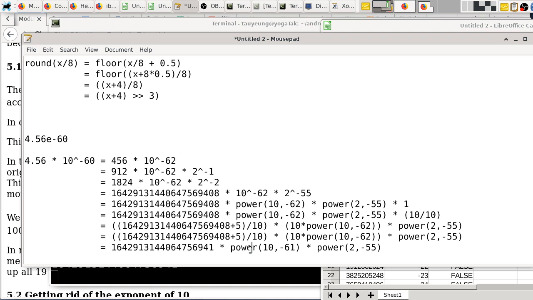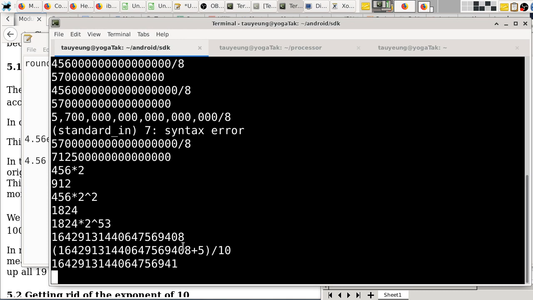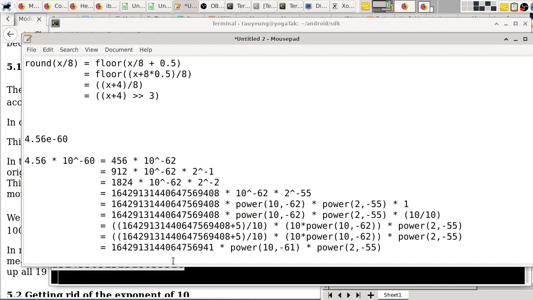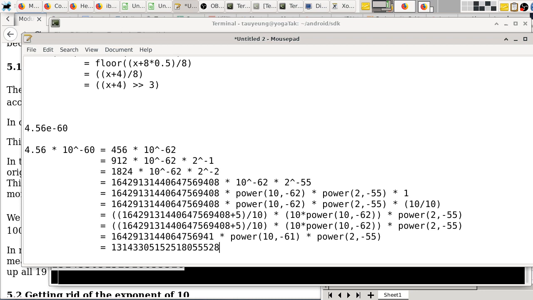So the next step, okay, I'll do this one last part. The next step is to take a look at this number, Control C, go back to the calculator, Control Shift V, and we say, what happens if I multiply this by 2 to the power of 3? Okay, it becomes this number. That's pretty much as large as it can get, because if I multiply this by 2 one more time, it's going to exceed what we can represent in 64 bits. So now we take this number, Control Shift C, go back to the other side, and paste. So now we have this number. The power of 10 does not change.